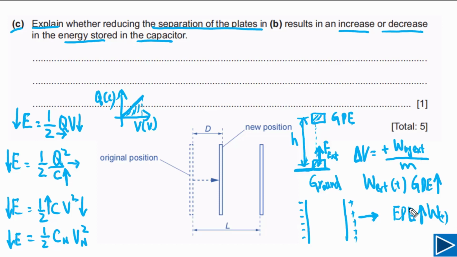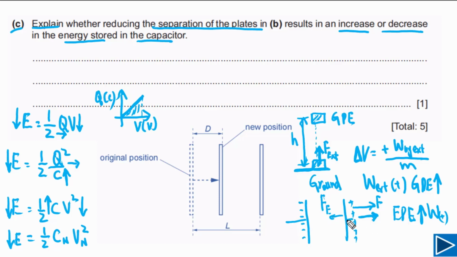So electrical potential energy will increase because there is a force acting on this plate this way, that is the electric force, Fe, and we apply force this way, means the external agent is applying force this way, and the plate is also moving in direction of force. So the work done by external agent is positive, and that work done by person or machine, any agent, will be stored in capacitor in form of electrical potential energy. So that will increase the potential energy of this capacitor if this is disconnected.